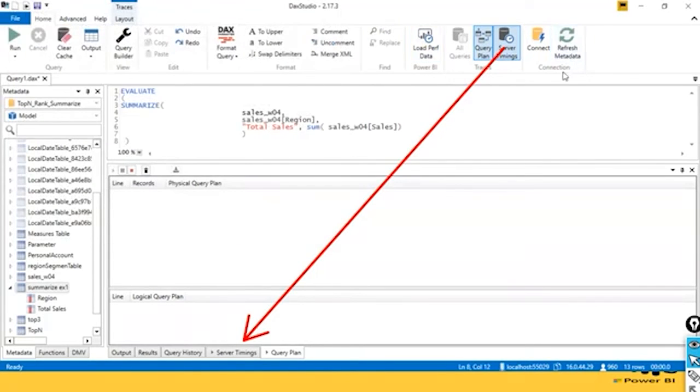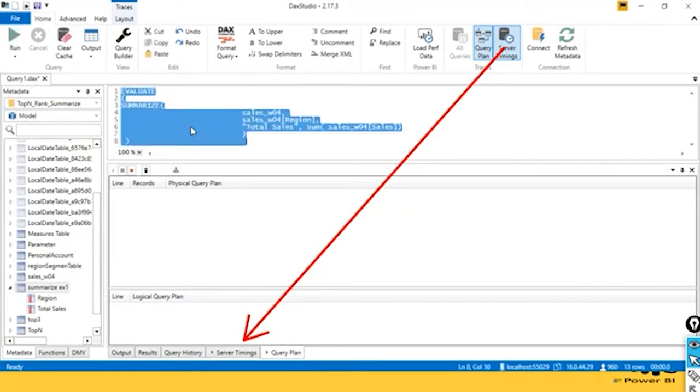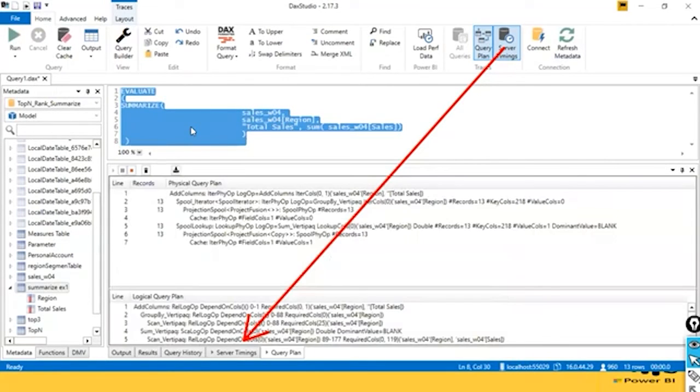We can refresh metadata, or what I will do is I'll just run it one more time. The best thing is you select the values and press F5. On your keyboard, if you press F5, the query will get generated. Either you can click on the run button, or you can select it and press F5. If you're a keyboard person, you can use F5.